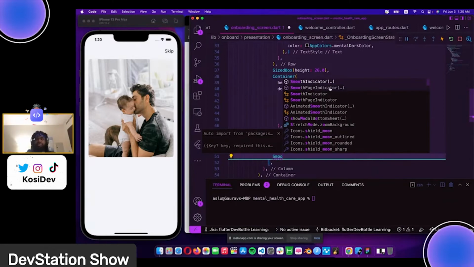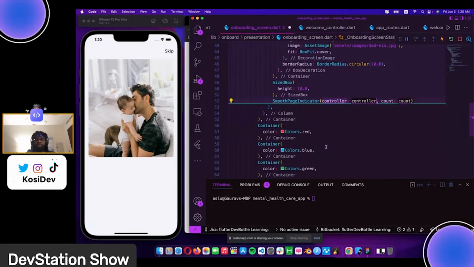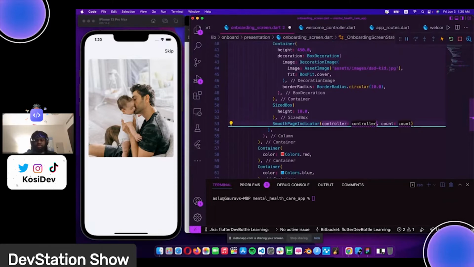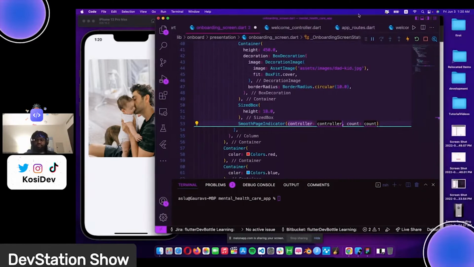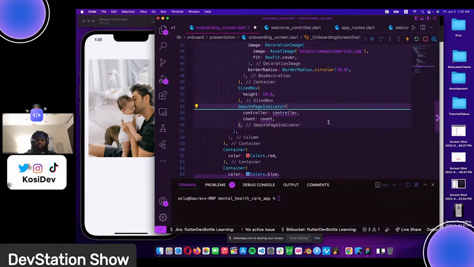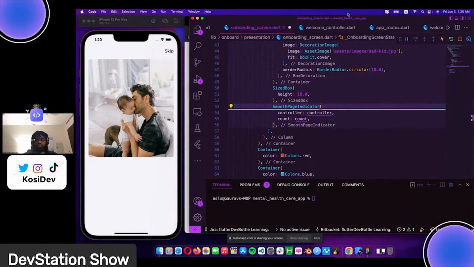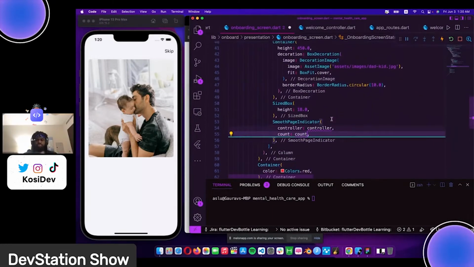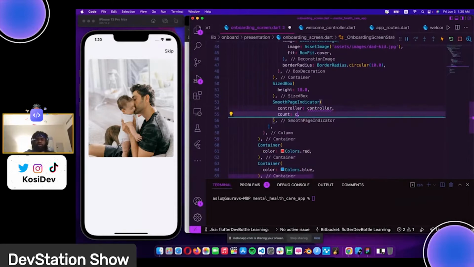So you can just use that, and you can start off by adding a count. Right now, you can hard code a count here. You can just hard code it to be 3 at the moment.